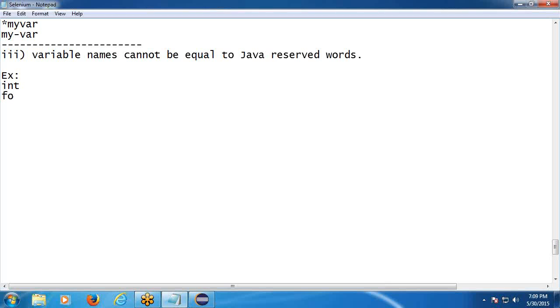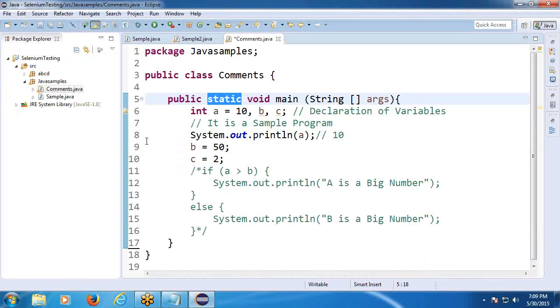Next, suppose my variable name is for. Is it acceptable or not, Varma? No, sir. It is reserved word. For is loop statement. Next, import. My variable name is import. Is it acceptable or not? No, sir. See, we import packages.